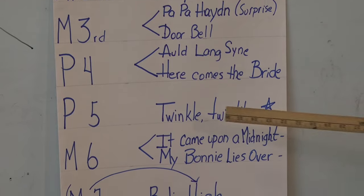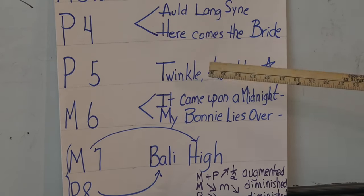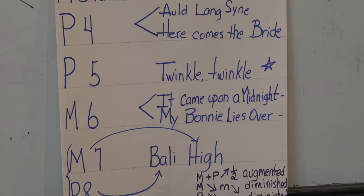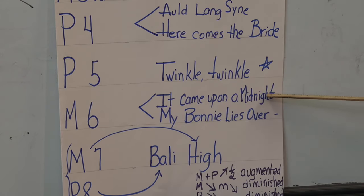A perfect fifth is Twinkle, Twinkle, Little Star. A, B, C, D, E, F, G. You got it. It Came Upon a Midnight Clear is a major sixth. You know what? Kids don't know My Bonnie Lies Over the Ocean, I found out. That's a song of the past. But they do know It Came Upon a Midnight Clear.